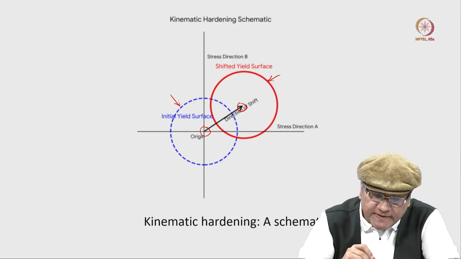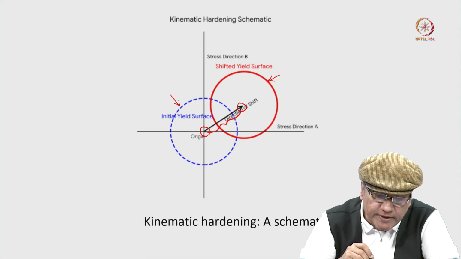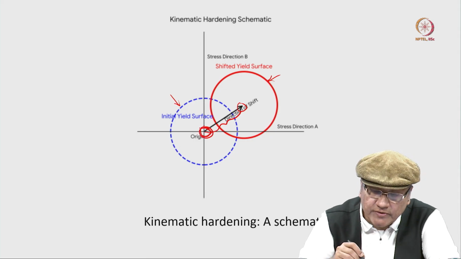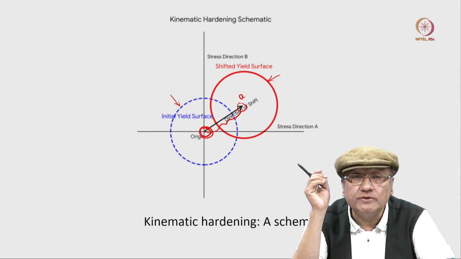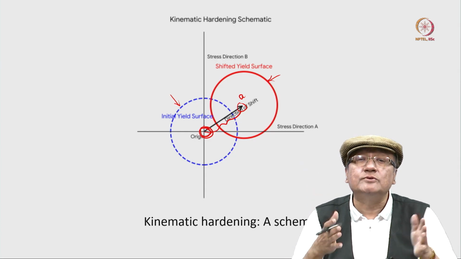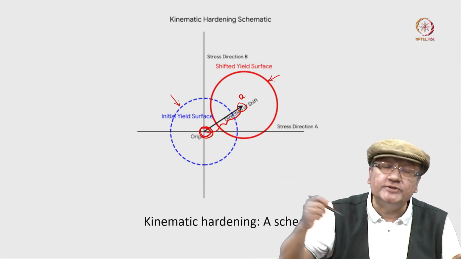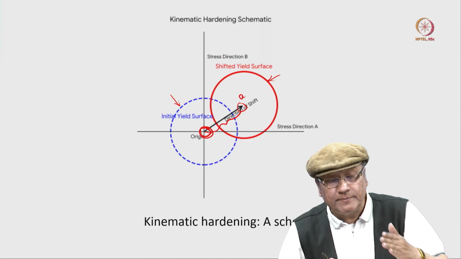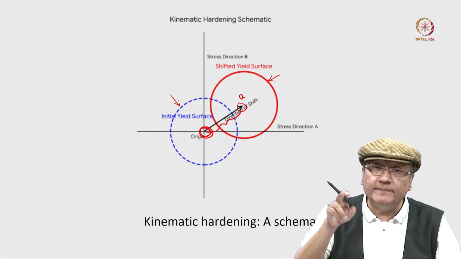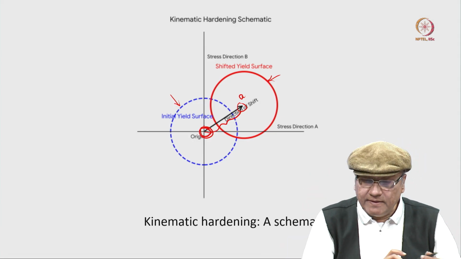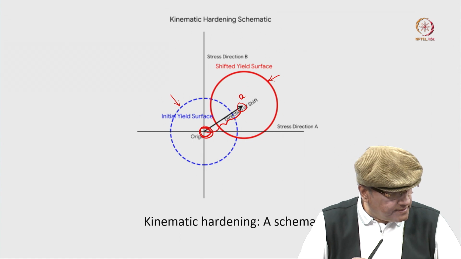So, you can think of this quantity as basically some difference of two stresses. This stress is 0 here, correct. This stress is basically A, the back stress. You can think of this back stress as something like a residual stress that has developed. So, if you try to go backwards, in the opposite direction of the loading that produced this back stress to begin with, you will face some resistance. You have to first overcome that resistance and then move. That is what led to the asymmetry in the loading and unloading that we showed you.